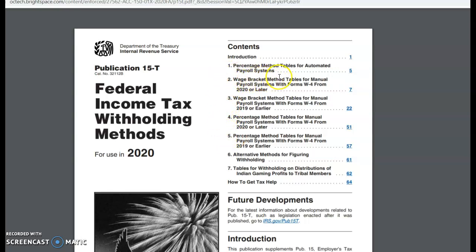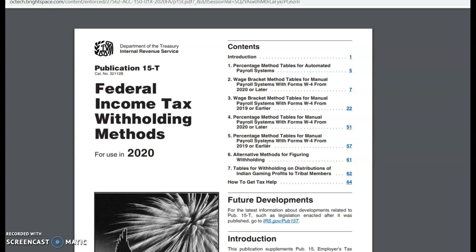Section 2 is a wage bracket method for W-4s from 2020 or later, so this is the new W-4s. Here's the wage bracket method tables for existing employees who were hired in 2019 or earlier. Here's the percentage method for the new W-4s and the percentage method for the existing W-4s. So those are the 4 sections we'll use.